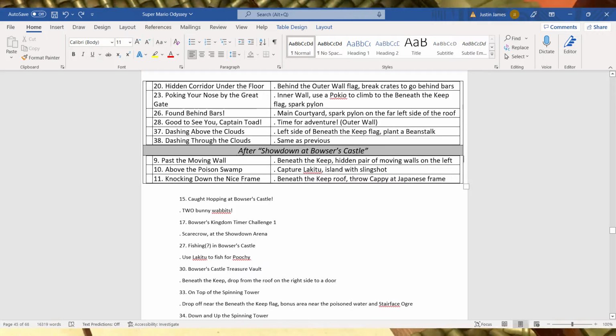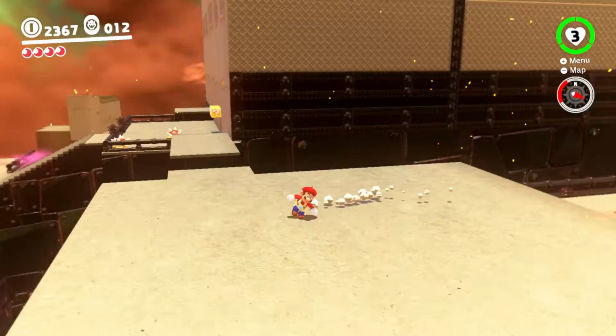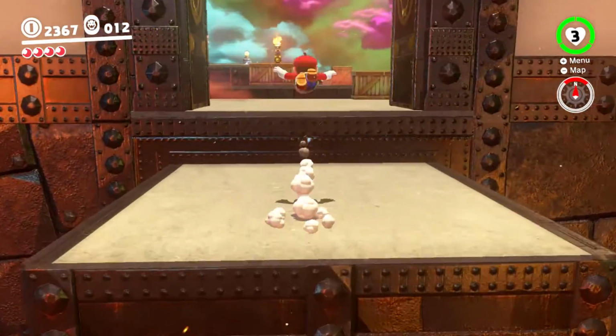Where's the thing we can poke a hole in the wall with? I think it's back here. Nope. Okay, we're moving onwards. There's original coins right there, but we're not going to get them right now.